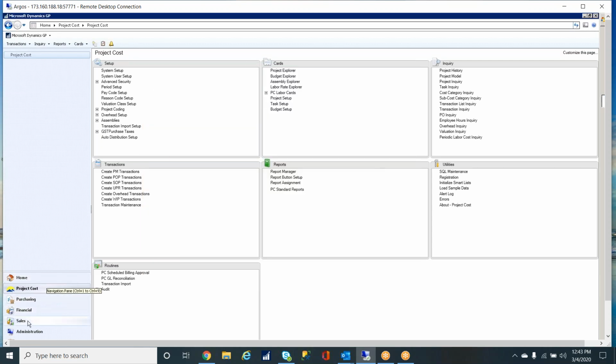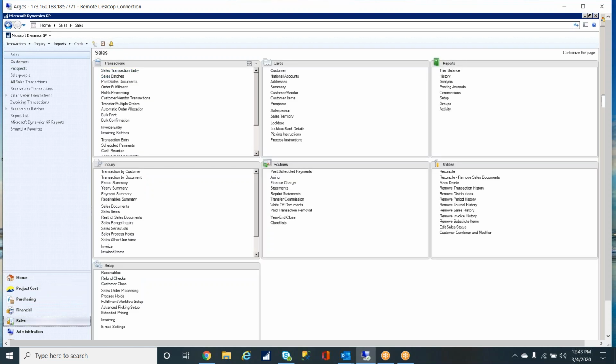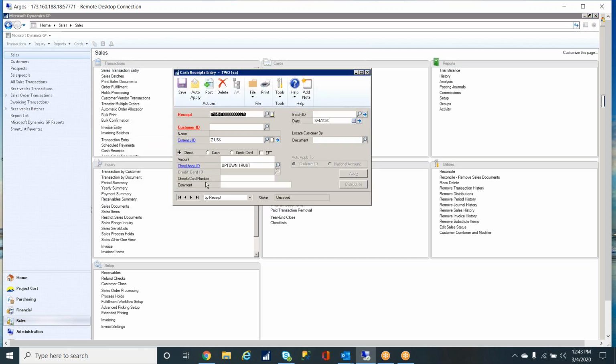And now we had put in a sales transaction, tagged it to a customer and a project and task, just like we normally would, and sent it out the door. Now, when our customer sends in payment to us, they're going to indicate what invoice they're paying. And we're going to go down here to Transactions, Cash Receipts, and create a receipt here. Just grab the next sequential number, look up the customer, and put in the amount.